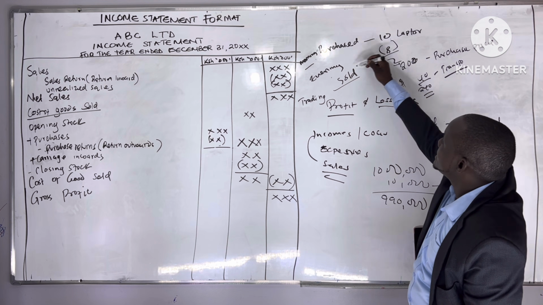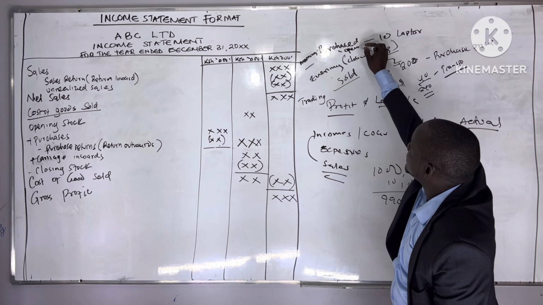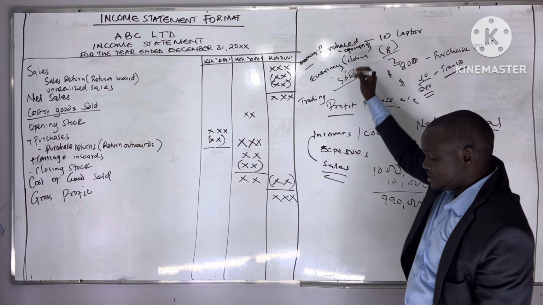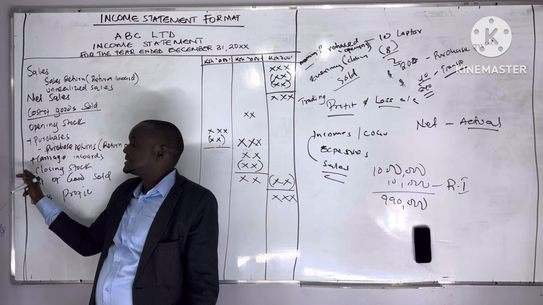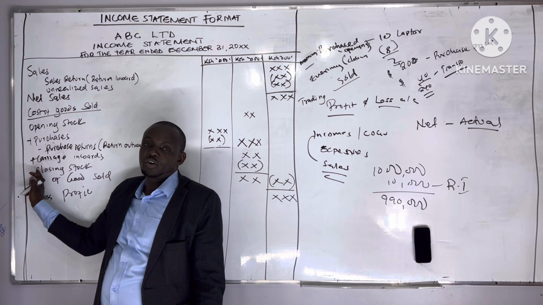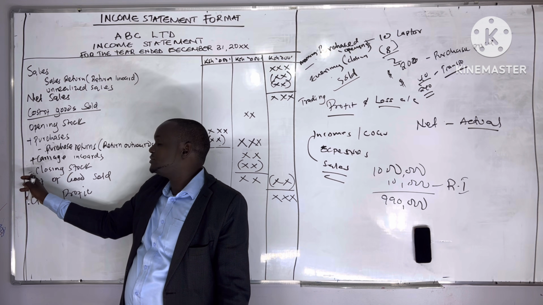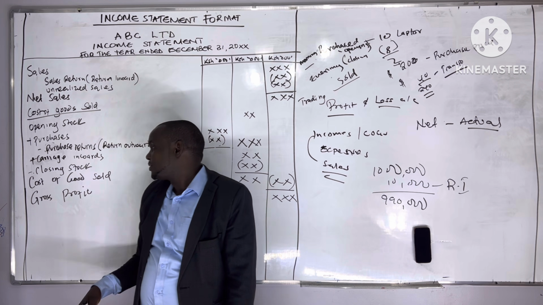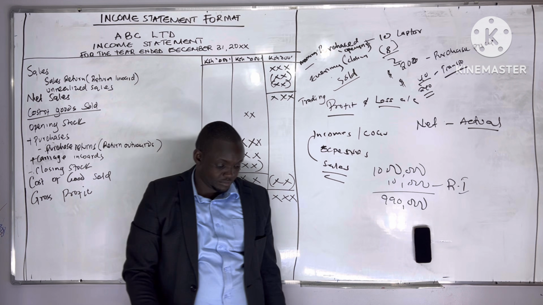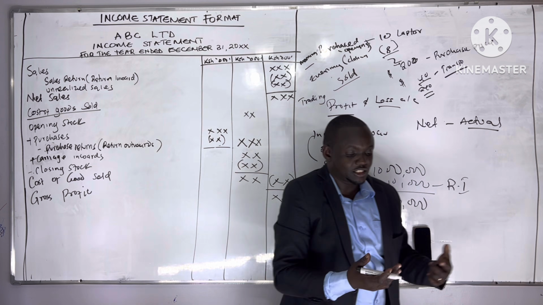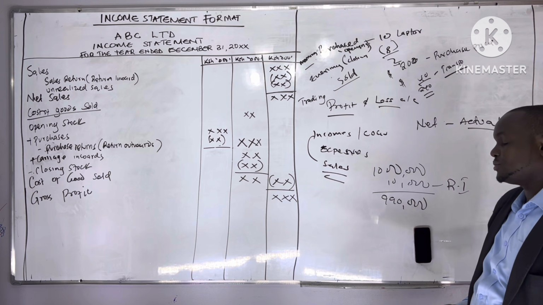What am I saying? This is my closing stock. This is what I opened with, opening stock. That is the reason why this closing stock here is a minus, because we had what we had in the morning, we added more, but we remained with this one. Therefore, after working that out, you get what you actually sold, because that's what you want to see. What we actually sold is what you're interested in, to know what profit we made after you sold.